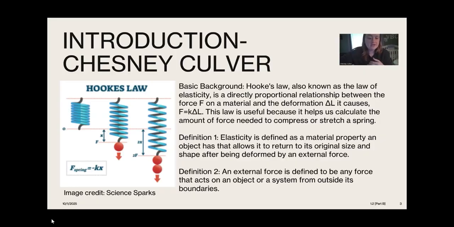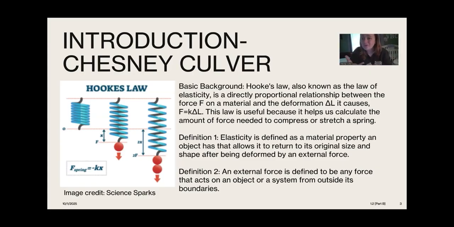So over here, they use the spring force equals negative kx. We'll talk about why it's negative in a second. But pretty much when we're talking about delta L, we're just saying how much did it change, okay? So then over here, we applied 2 units of force. They call it F2 or 2F. And we see that that spring is now stretched twice as far. The deformation is twice as long. So that's just a couple of things there.